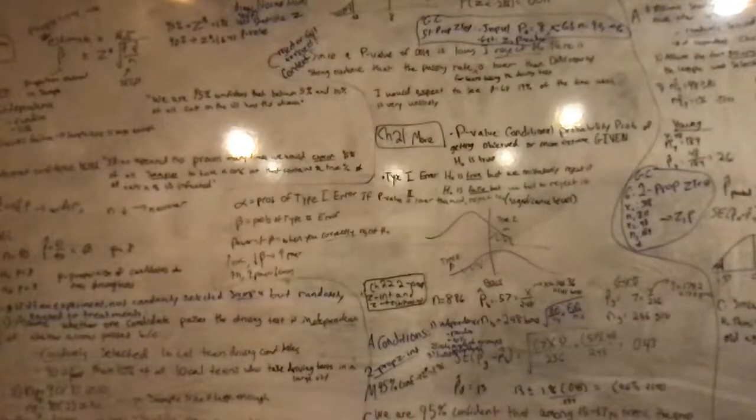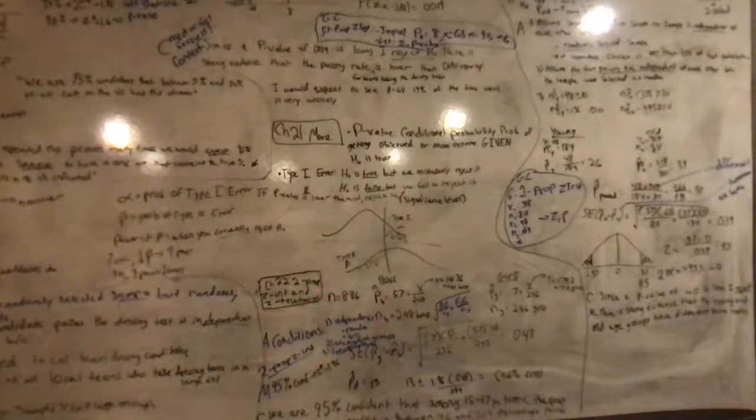Okay, now chapter 22, two proportion z intervals and z-tests. So, two proportion z interval first. I didn't write out a full interval, but basically what you want to do first is list out everything you're given, list out your n. So in this case, it's boys versus girls. So I have a p hat for boys, I have an n for boys, and I also have x for boys, and same thing for girls.